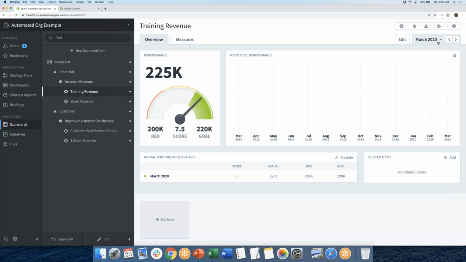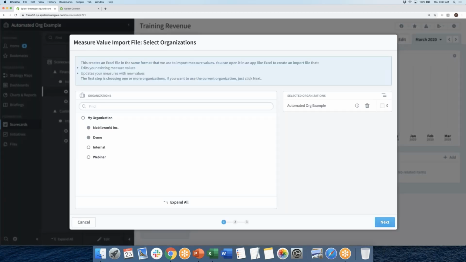To do that, I'm going to pick, again up in the top right, that send to option. And this time, I'm going to leverage the measure value import file selection down at the very bottom there. Unlike the last time, when I selected that scorecard structure, it immediately dumped out the file into Excel, and I was able to then select it and start manipulating the file. Well, this updates file works completely different.